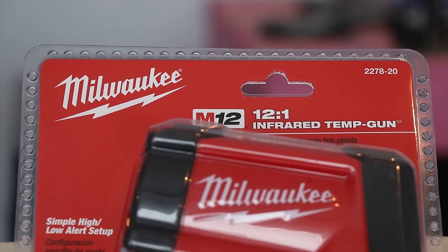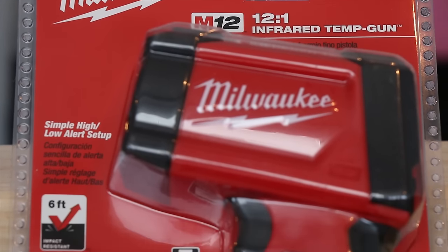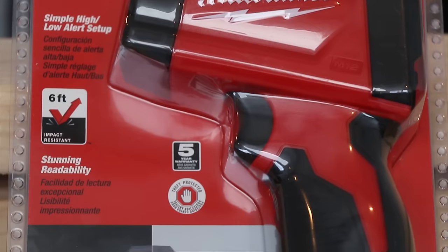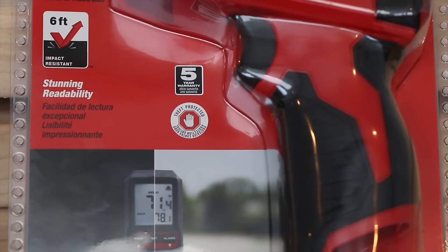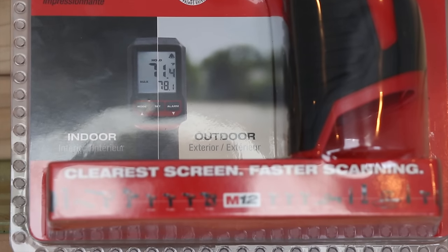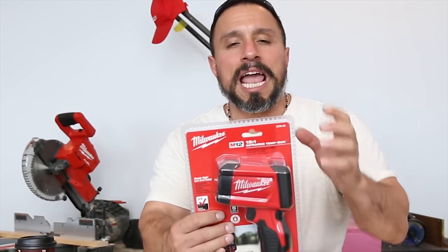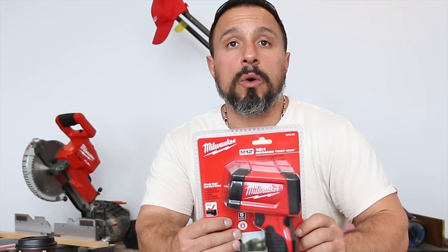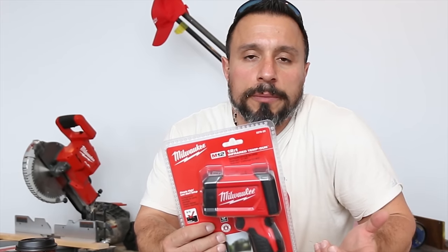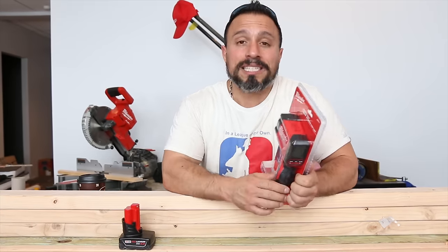So, what do we have with this? Number one, this is the M12 12-to-1 infrared temp gun. Well, what does that mean? Well, they do have versions of this temp gun that are powered by maybe a couple AA batteries. Why would I prefer this M12 version as opposed to a unit that only uses a couple AA batteries? Because I don't constantly use my temp gun.